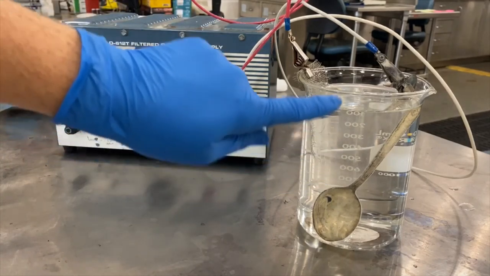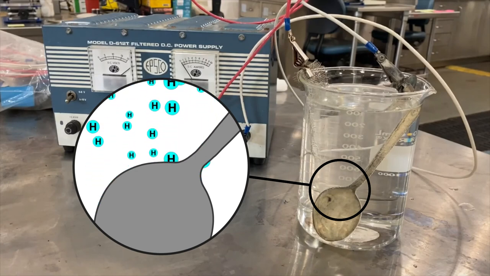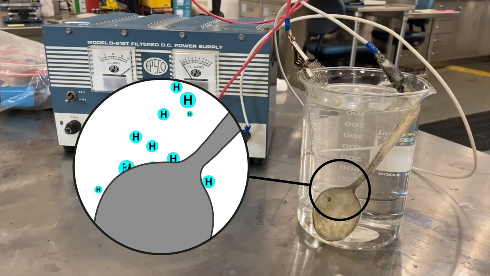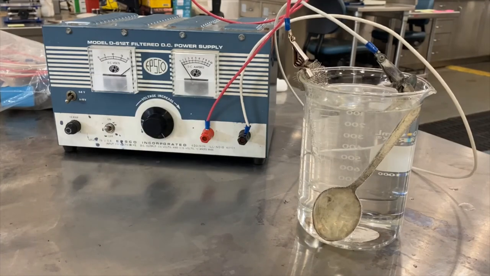The bubbles that you see rising from the surface of the spoon, that's hydrogen gas. We can actually use that process to help in the cleaning of artifacts. Say a heavily concreted marine artifact—the bubbles through active erosion can actually weaken the interface between the corrosion product and the surface of the object, which can expedite the cleaning process as well.